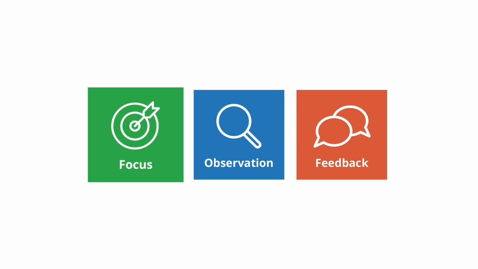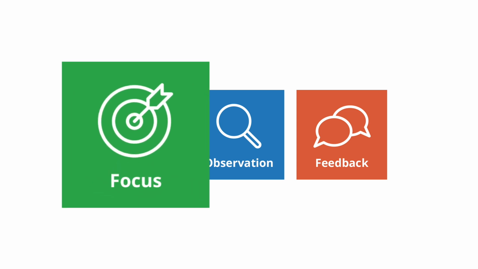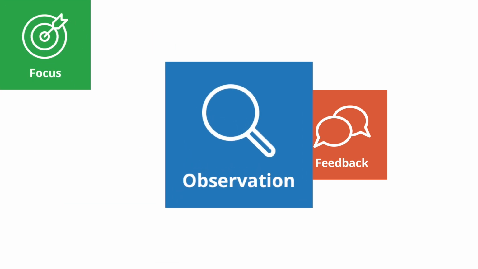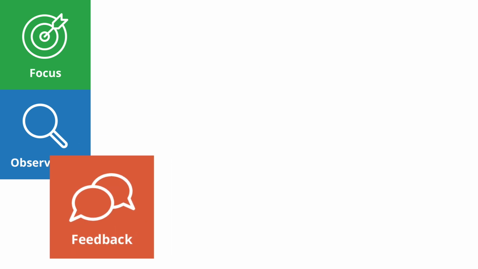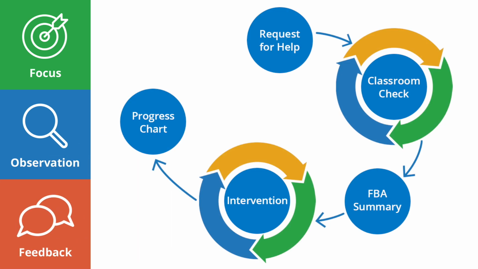The first component is to determine the focus of the observation. In this step, you and the teacher determine exactly what topics and practices will be included in the observation. To do this, you ask the teacher about her previous knowledge and experience in the topic at hand. When you learn how much she already knows, you can adjust your coaching to help her extend her skills. You also want to decide when and how the focused observations will occur, and decide when and how the feedback sessions will occur. When using iBest, you should schedule your first planning meeting before you do the classroom check.